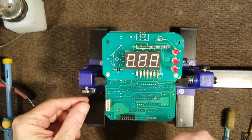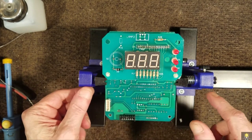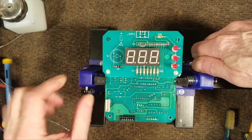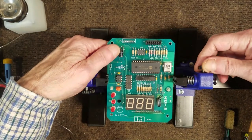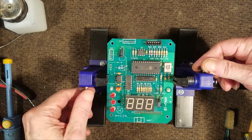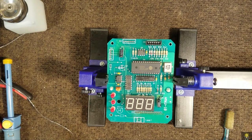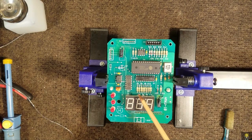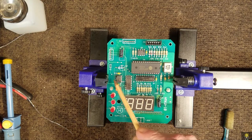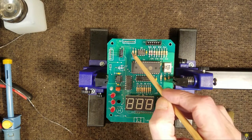We have resoldered all of the pins on both boards. Let's turn it over, take a look on this side, and let's go over some of these pins here and resolder those.